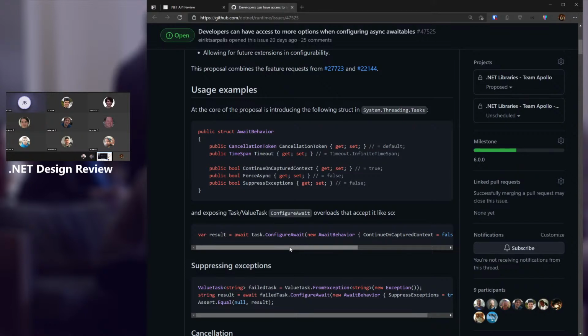My other question is, where does the struct actually go, right? Because if you put it in literally Task, was it System.Threading.Tasks? The namespace only has a handful of types. In a certain way, you promote this concept even further by doing that. But that's a different problem, I guess.